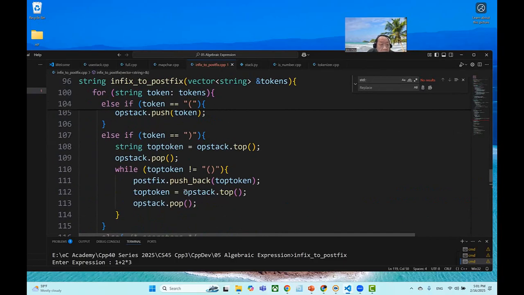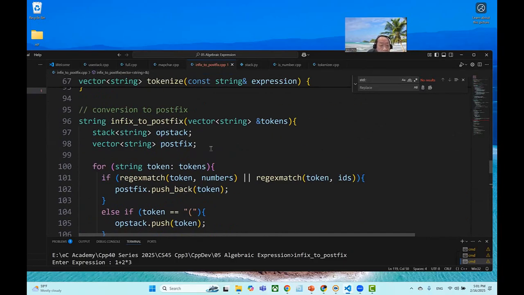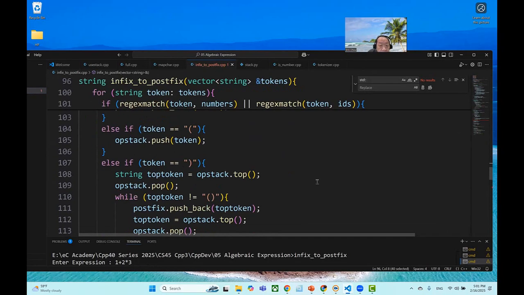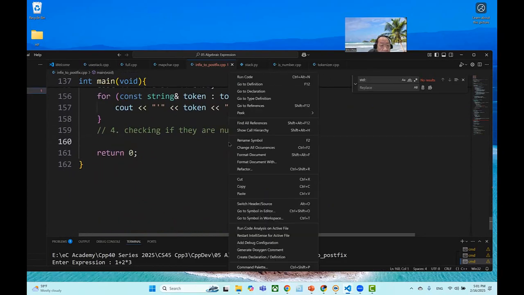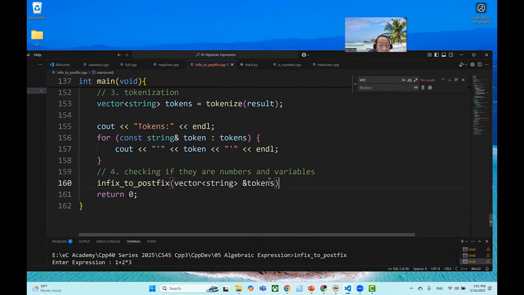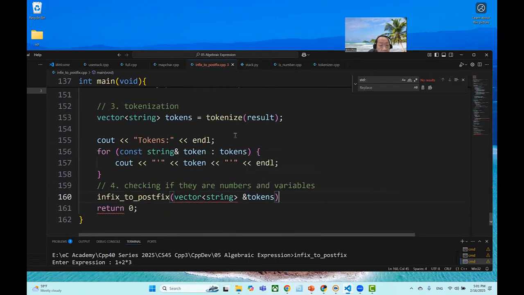We actually finished the conversion of infix to postfix. So let's call it, okay? At the very end, we do one thing. We basically put the result converted to tokens.